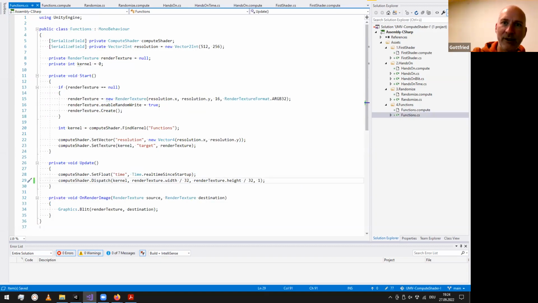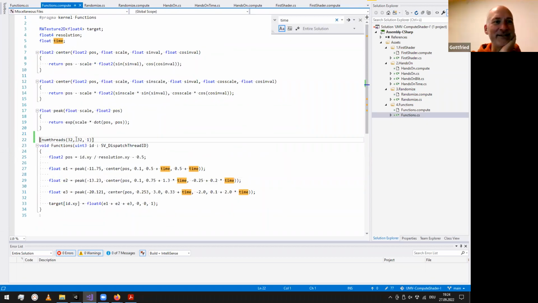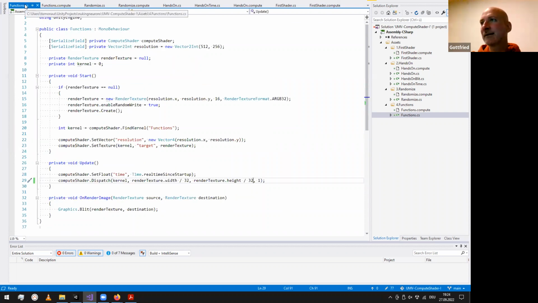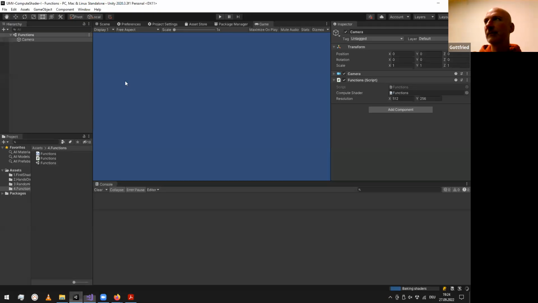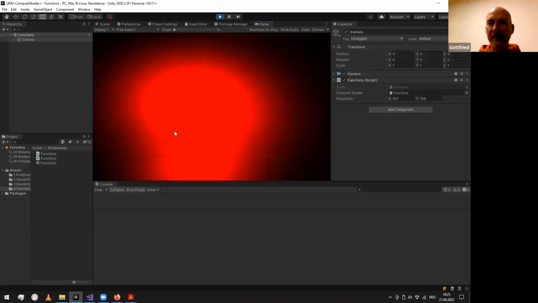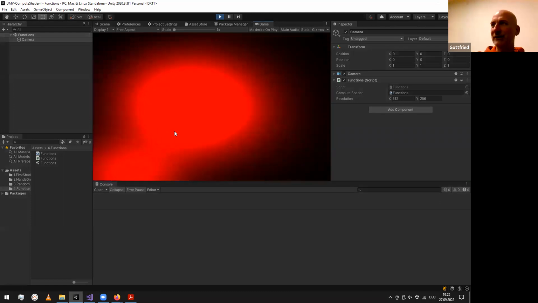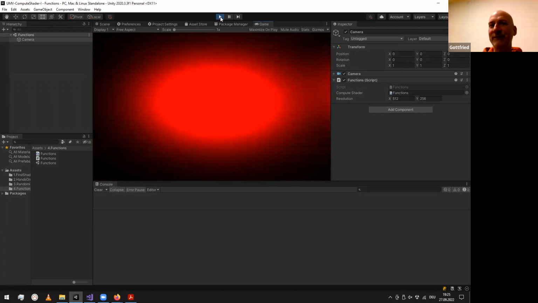I don't know if you have seen my update with what I did, because I was blocking myself on the other machine. So in the compute shader, I changed the numthreads to 32 by 32. And in the dispatcher, I set the resolution to divided by 32 by 32. And let's see what's happening. I think it should give us the same result. So I hit play. And as you see, it still runs on my machine. I don't see a difference.